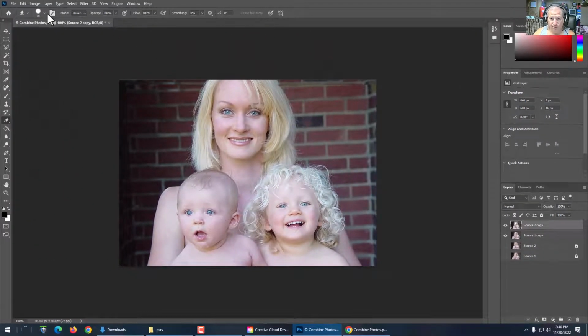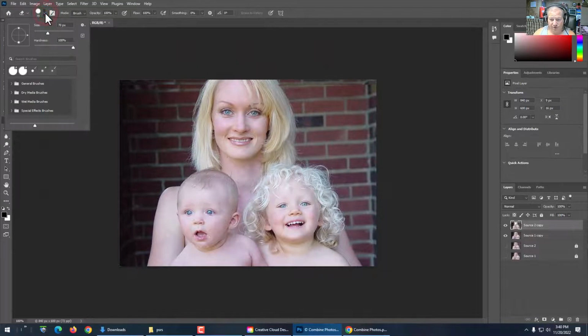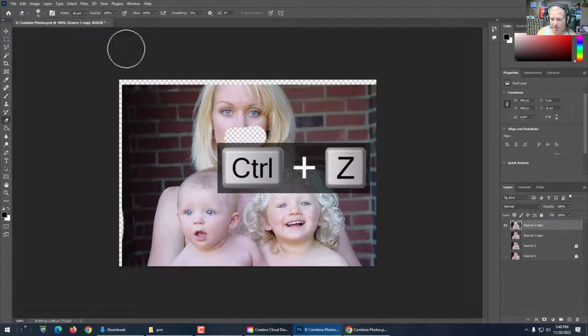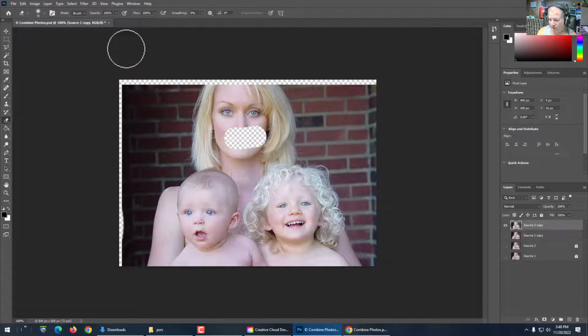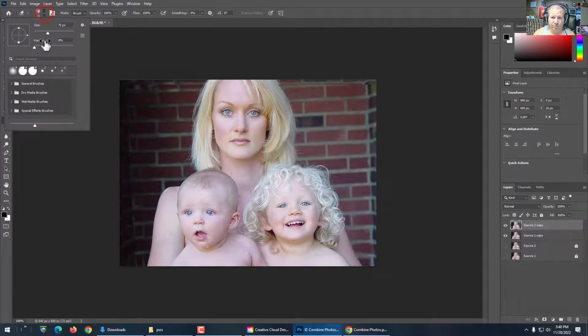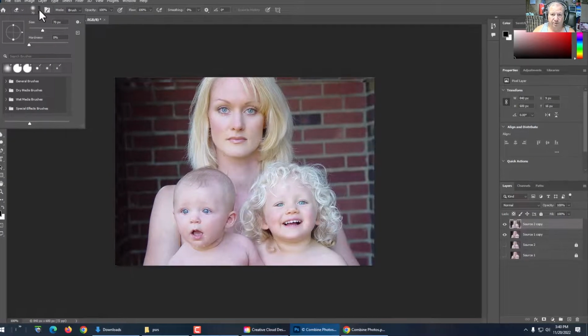If you click this drop down, and make it softer. Well, I should have undone that first. Let me undo with Control Z. It actually undoes every step, so turning a layer on and off is part of the undo history. And I'm undoing, okay. Now let's go to the soft brush, soft as it can be.